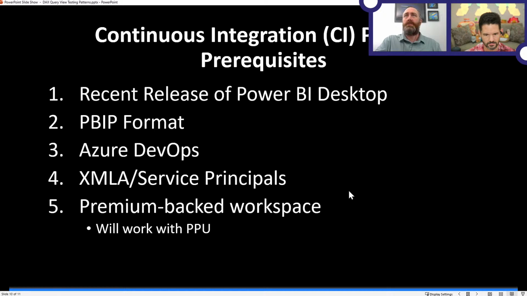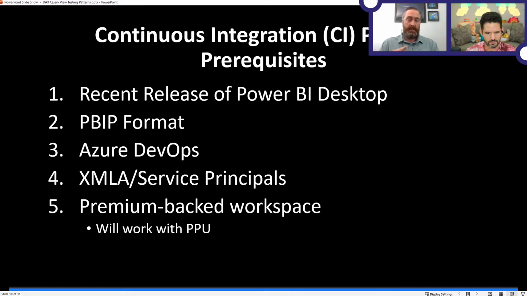And so what this will do in terms of prerequisites is you've got to have something like Azure DevOps, or the example I'm going to give you is in Azure DevOps. You can do this in GitHub Actions, and you'll need XMLA and service principals to do that, because now what you're doing is taking the testing and automating it. So you're going to need some sort of service principal to do that. And you just need a Premium-backed capacity. You don't necessarily need Fabric, you just need a Premium-backed capacity.